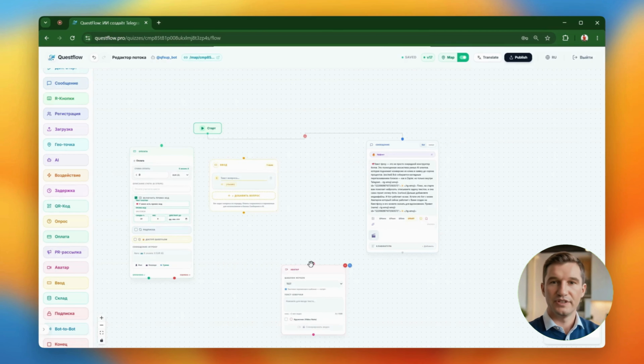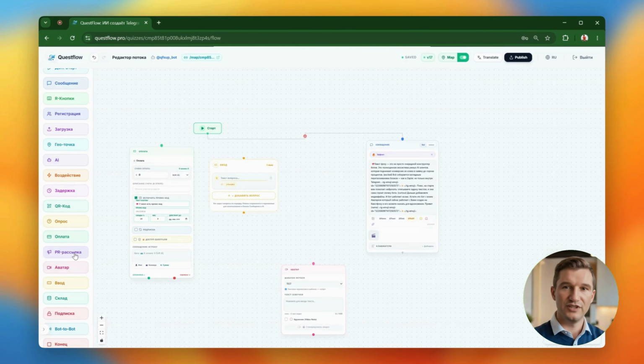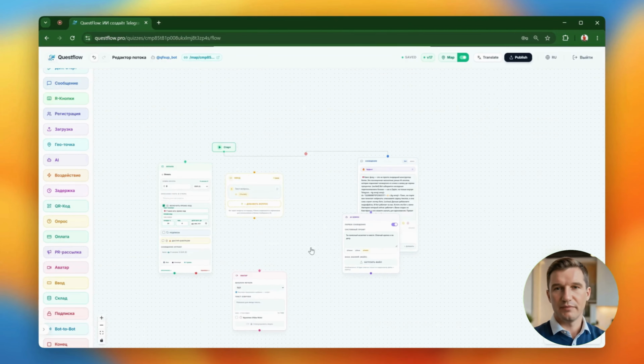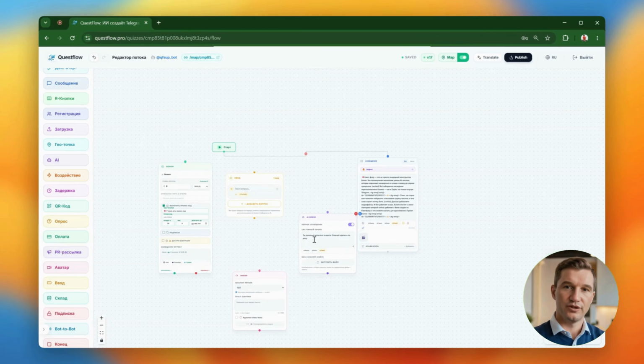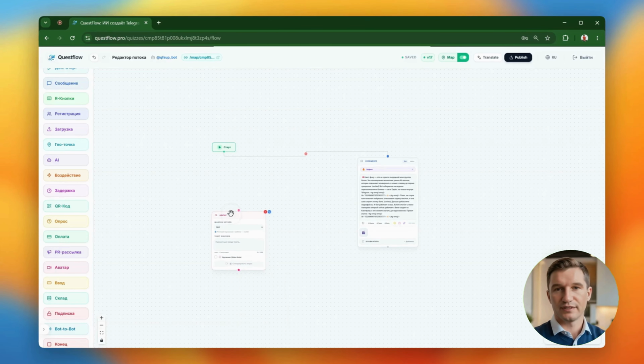This data is instantly passed to the artificial intelligence block. In seconds, the AI writes a unique, touching, and highly personalized greeting. And for the grand finale, this text is sent straight to our configured avatar block, featuring the Santa Claus template. Voila! You have a fully automated pipeline.